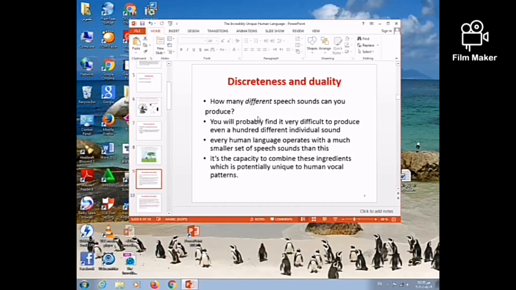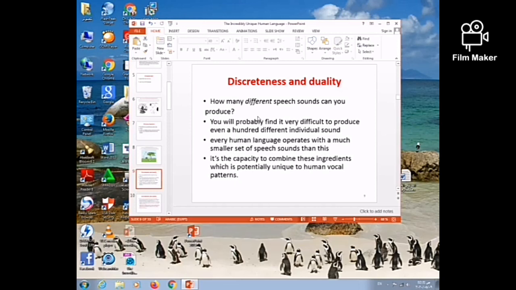Of course, this number varies from one language to another. In English, for example, there are about 40 sounds, 44, 42, depending on the dialect. In many languages, the number could be fewer than that, could be larger than that. But anyhow, the maximum number of different sounds the human vocal tract can create is about 100 sounds. Imagine if every sound had only one meaning, this means that humanity can communicate only with 100 meanings or 100 messages, and will be locked in such a very limited number of messages, just like non-humans.